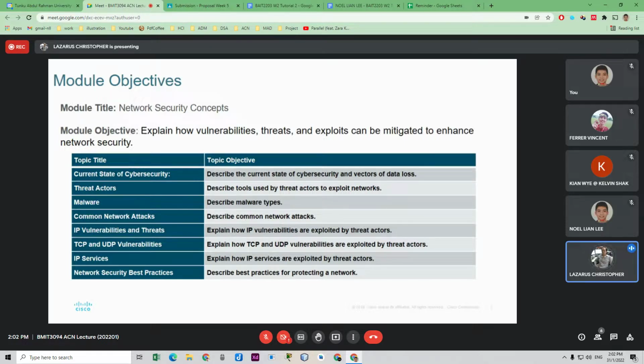Okay, look at IP vulnerabilities and threats. A lot of these vulnerabilities should be covered by IP version 6, when we start using IP version 6 fully. But IP version 4 was created without consideration for security, because it was invented at a time when the network and the internet were small and localized, and people were more interested in sharing information rather than trying to hack in.